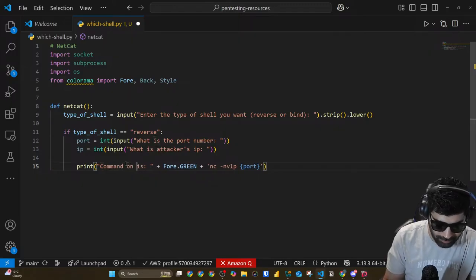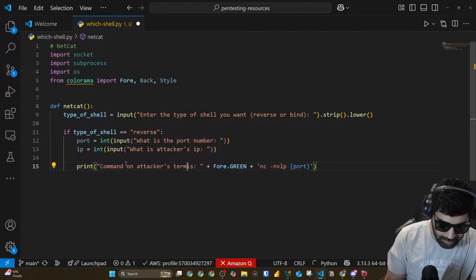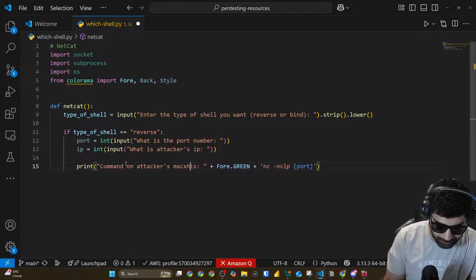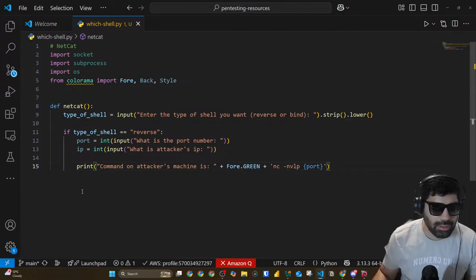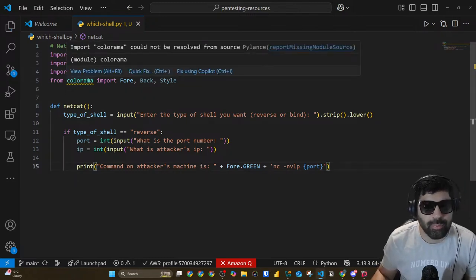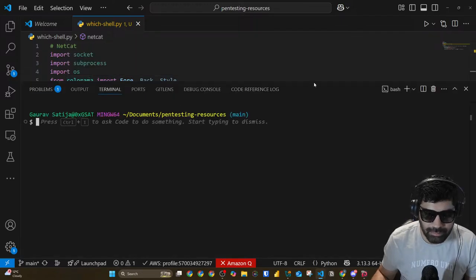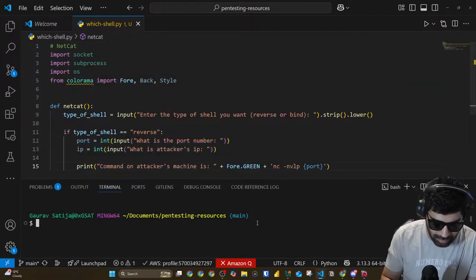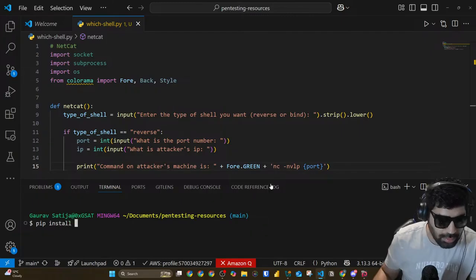Command on attacker's terminal or machine. Okay. Import cannot be resolved. Okay, I think I just will pip install. Sorry, pip install.